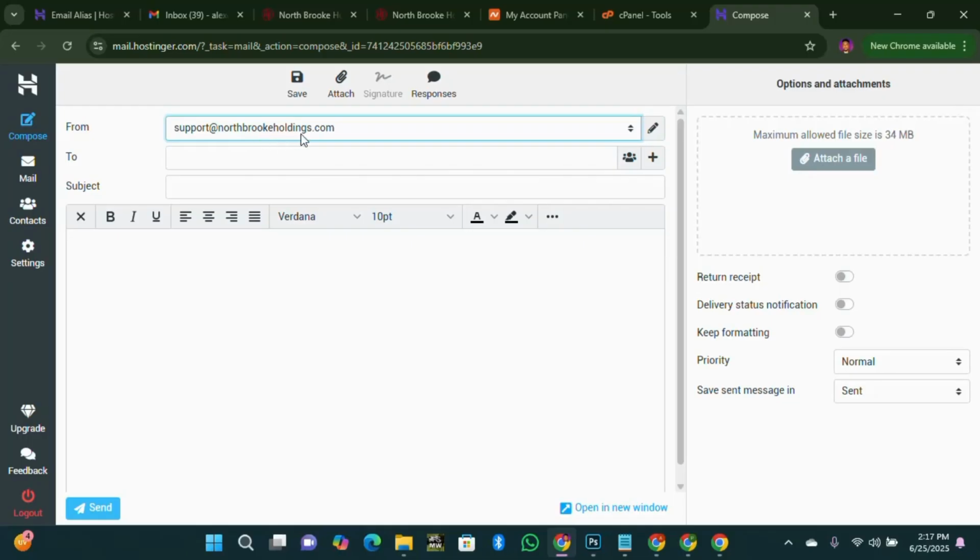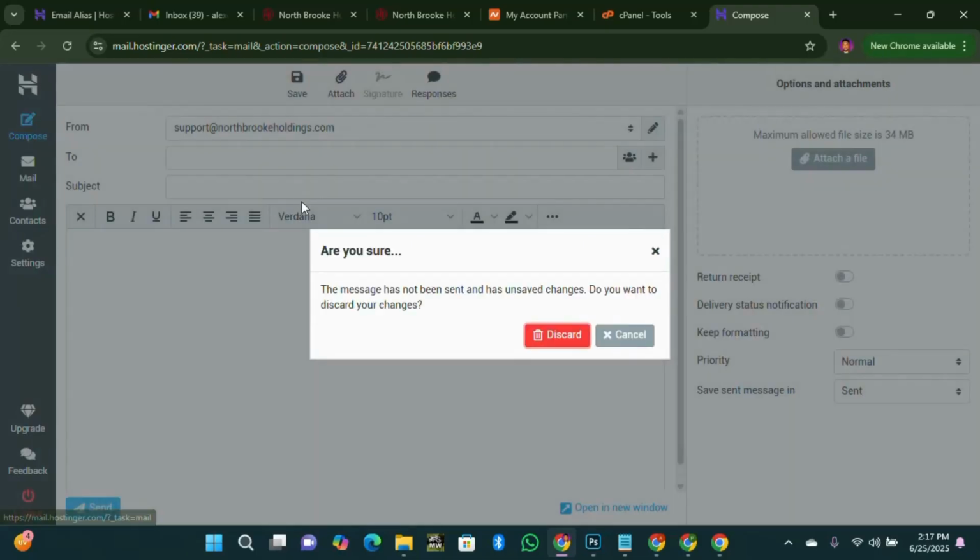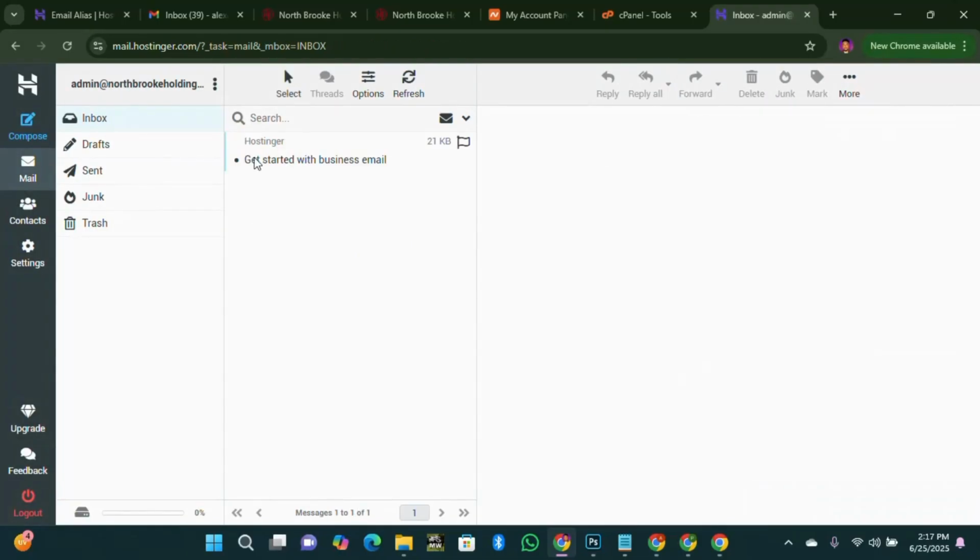But if they reply back to this email, the email will be inside this admin email. That is where you can reply. If you want to reply back, you can still choose which alias you want to use, because you're using the free email. But if you pay for their paid plan, which is about four-something dollars, they can create as many emails as they want, whereby everybody will have control over receiving and sending of the email.